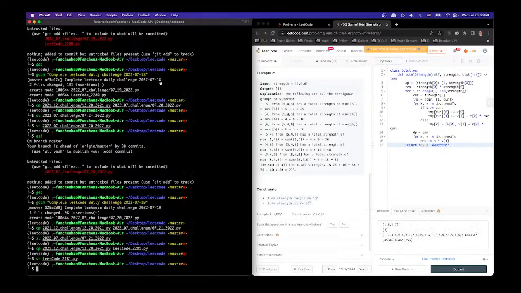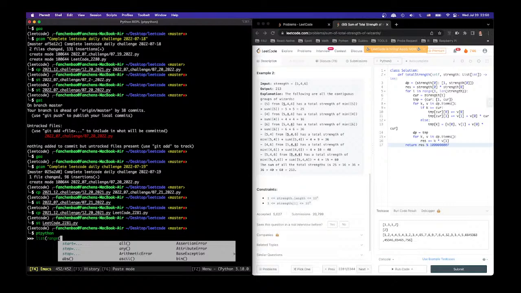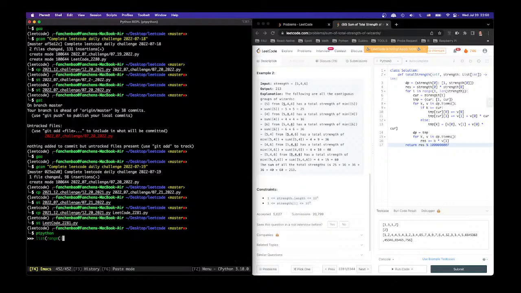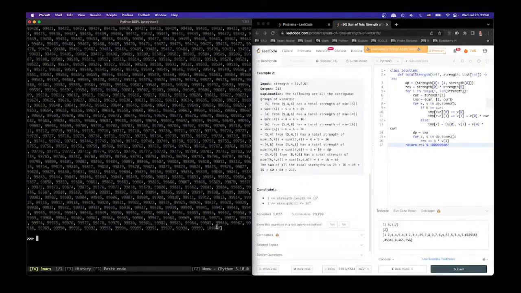Yeah, I think we can try. How do you do 10 to the 5th? We just say list range from 1 to 10 to the 5th plus 1. I can't even print it out. This is useless. I don't even think I can.